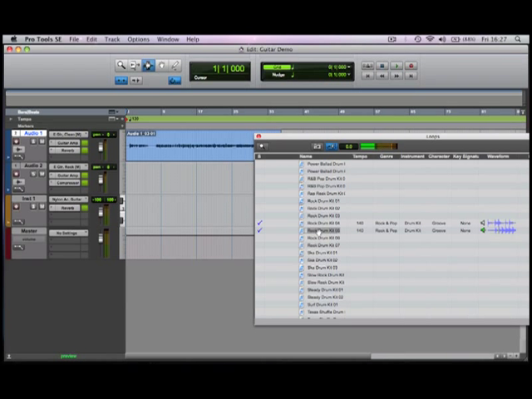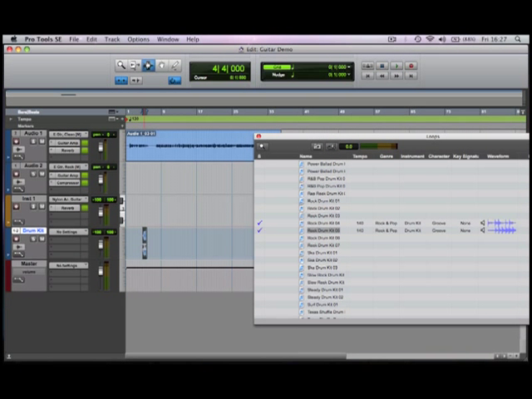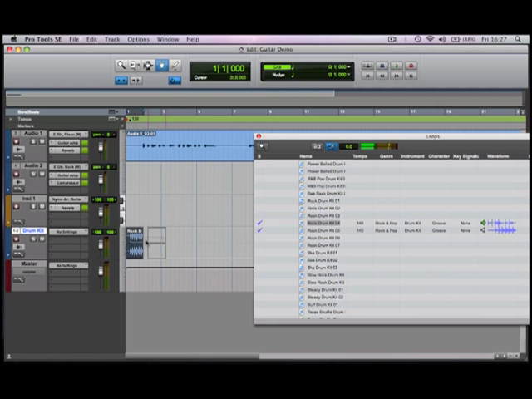So if I drag that, it creates a new track. I'm just going to zoom in a little bit because it's quite a short loop. And you'll see that if I use the grabber tool, I can click and drag it to the start of my track. That's the drum loop that I want for the main part of the song, so I'm just going to drag that next to it. Now, using the trimmer tool, I can drag that loop out so it repeats many times and fill the rest of my song with it.